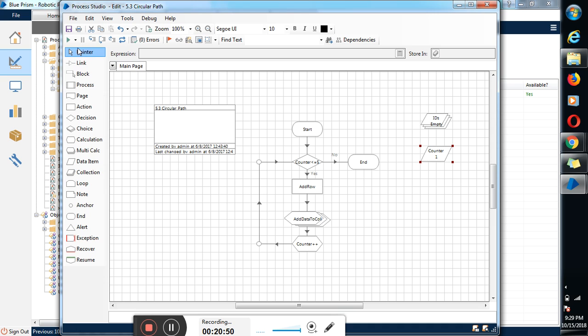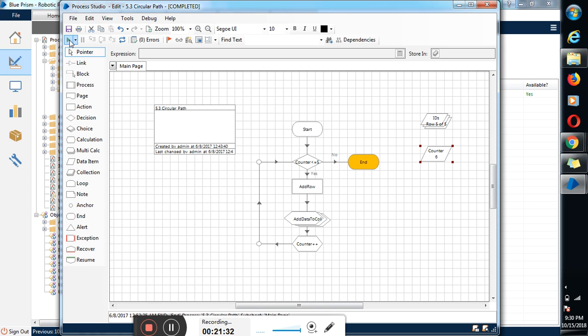Okay, let me run it. Now it will be 6, and then it will not go inside, it will take the no path.